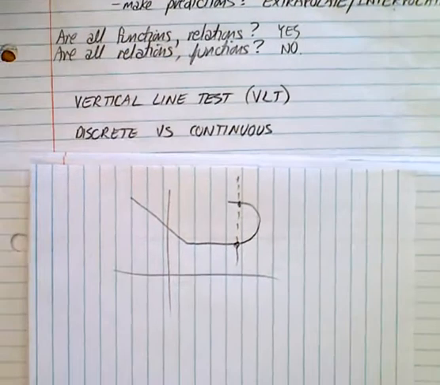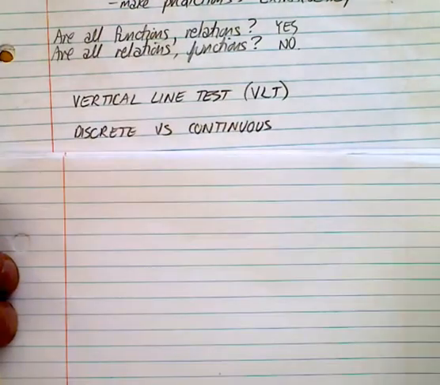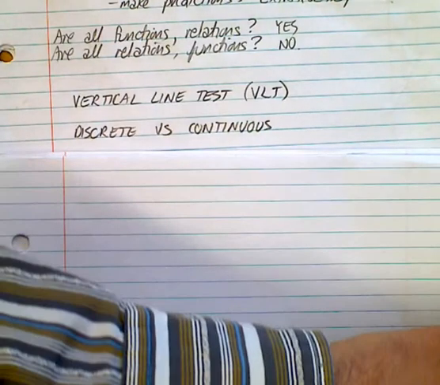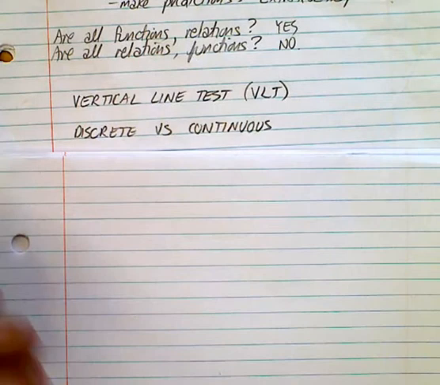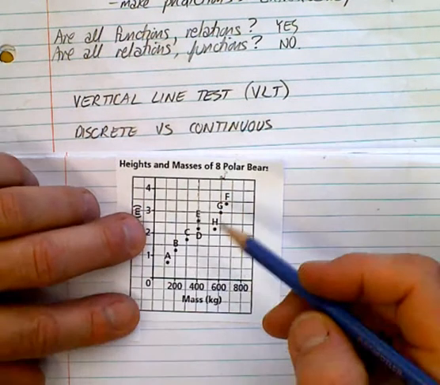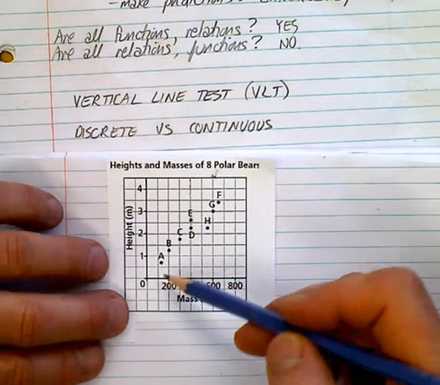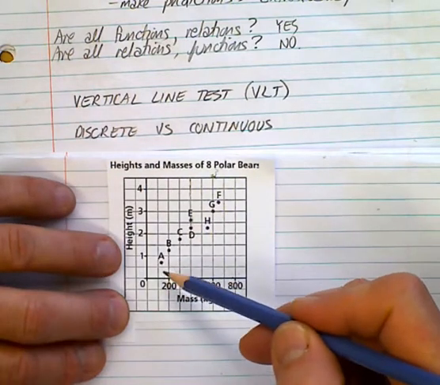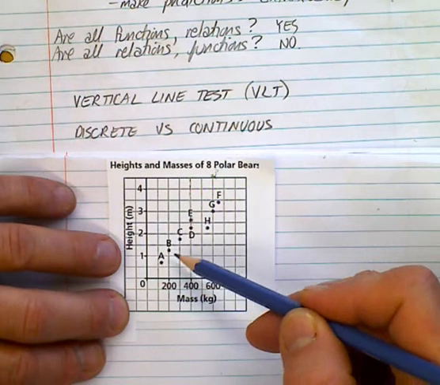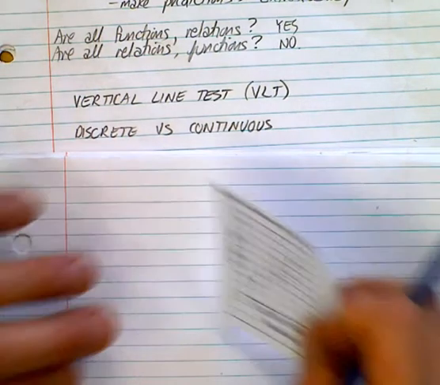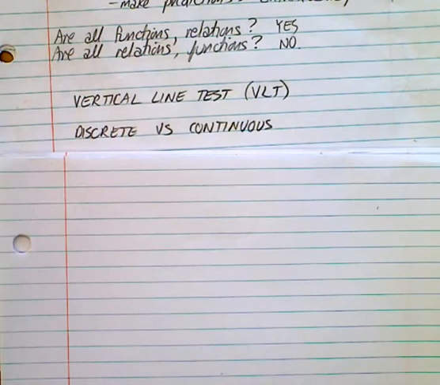The next thing is to understand the difference between discrete and continuous data. Now, in this case right here, these are individual weights. So yeah, there might exist stuff in between there, but we don't have bears in between A and B. So this is discrete data as well, okay? If we look at something like, where am I here?